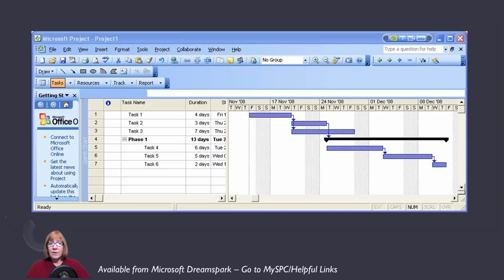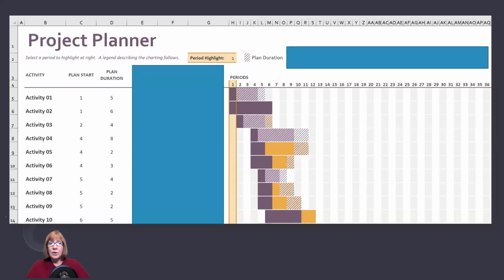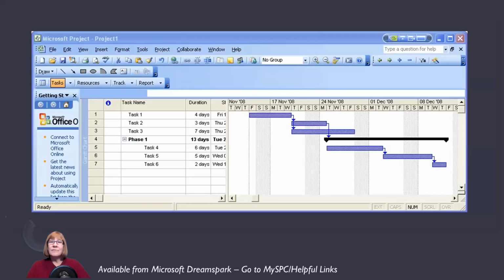Now this is from Microsoft Project, and it's a very fast and easy way. Now, one of the things that you'll notice here is that most of the ones that are done in Excel don't have the little arrows for relationships. And if you can't create those, that's okay. You can still use Excel there, but you can very easily link these tasks in Microsoft Project.